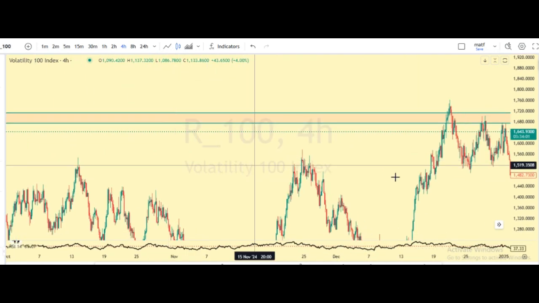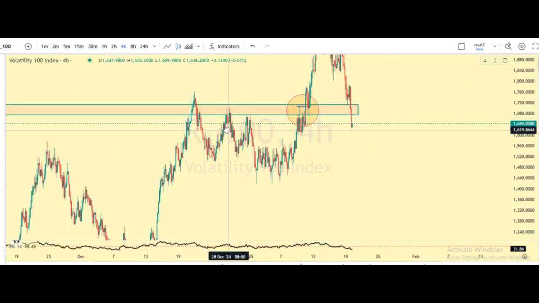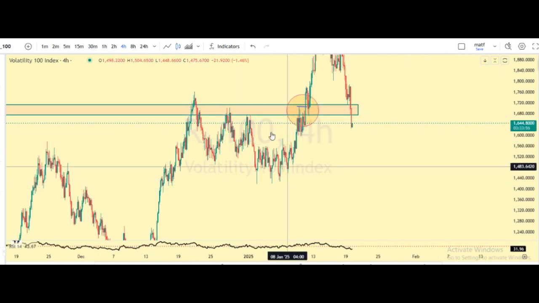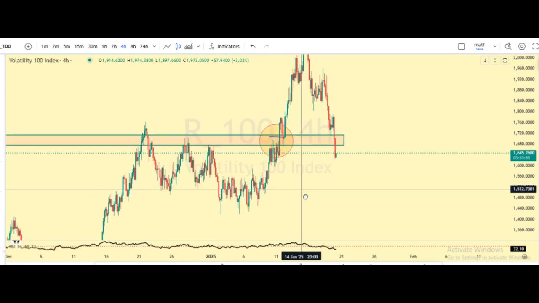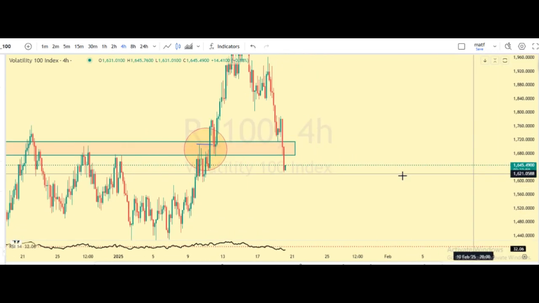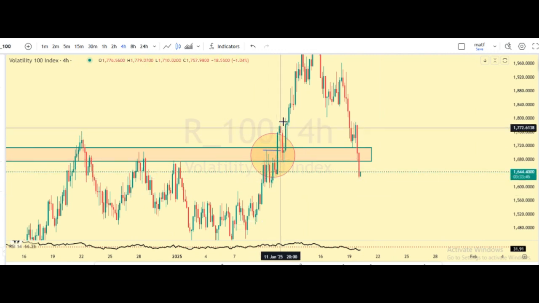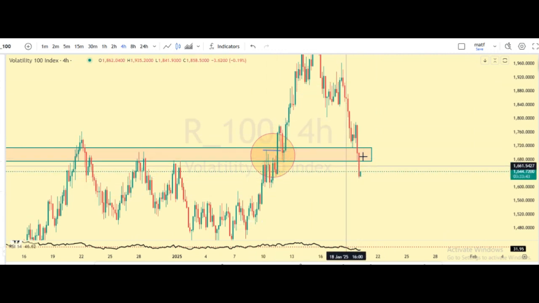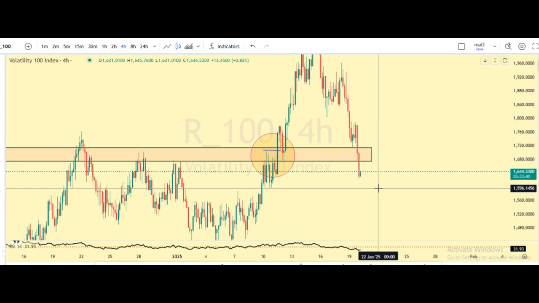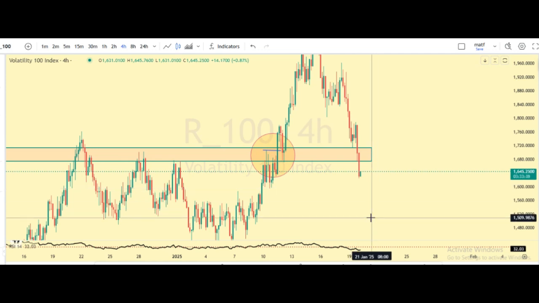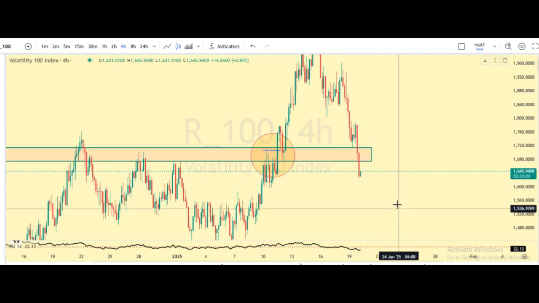Even currently in the present, this is the present now, this is the present level we are. See what happened? It's also significant. That same strength is still there. It tells you that this zone is going to hold for a very long time. When price traded into it, above it, you see the direction, and now currently this is the current level we are. And we can see the reaction. Price is now trying to move back into that zone. When it comes in here, we're going to see a significant push to the downside.